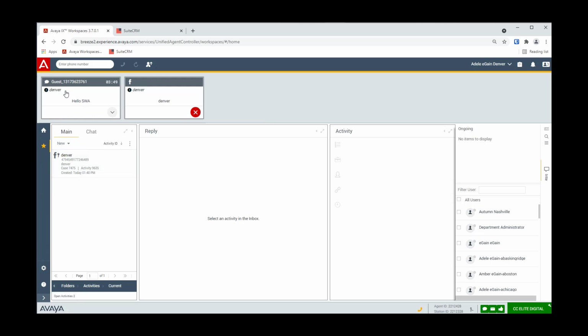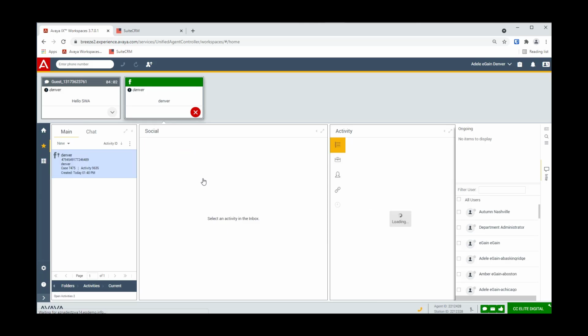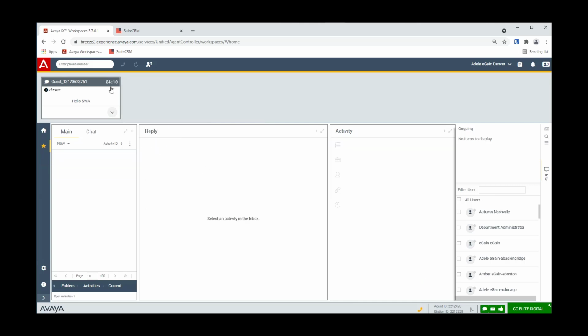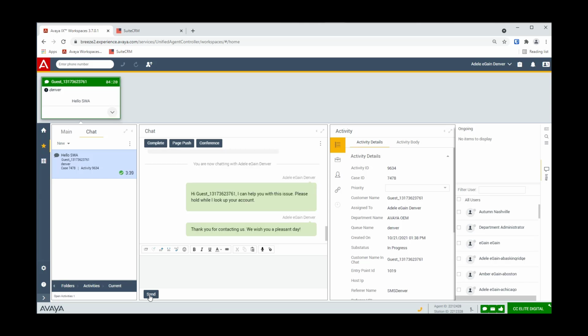So you got kind of a firsthand experience of that. Anyway, I've got my different channels, and you can see on the interaction card what it is. This is SMS. This was off Facebook, and you get the transcript. So let me go ahead, grab this one, and just go ahead and say I'm done with social media. Here's this one. And I'm just going to wrap this one up. And then the last thing you have to do on chat, you send it in. If I want to finish it, I just hit complete.